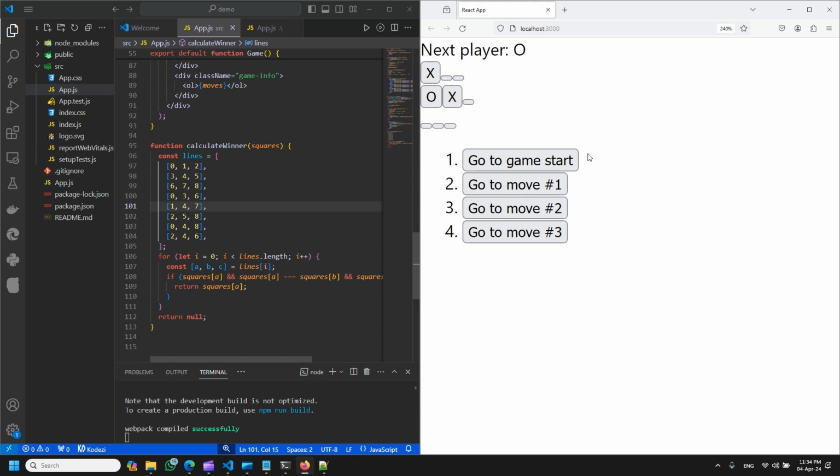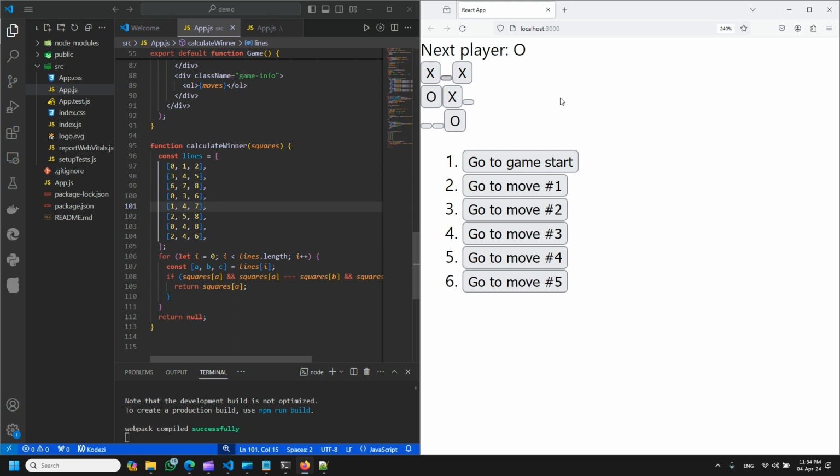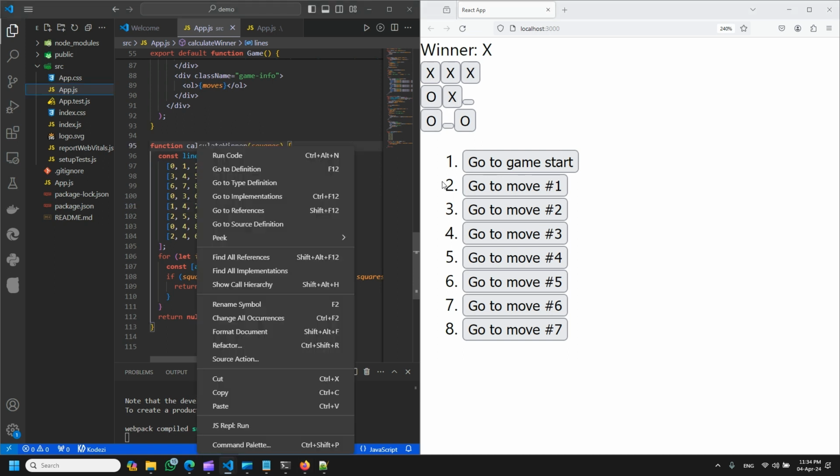Now if you want to block this diagonally, you place the O there. After placing X and O, we have one more option: you can place X here. Once X is placed here, we can place O here, then you can win. Most of the chances are for X to win. So try placing here, and that is also a win. If you want to block this one, you already blocked it, so you can place here and make it a winner. Automatically it shows the winner equal to X. After the winner, it is not possible to make any more moves.